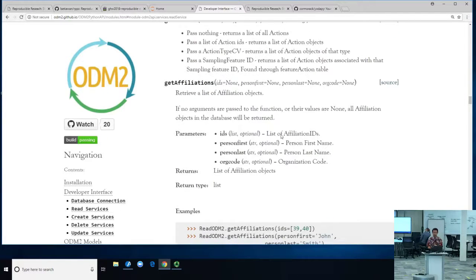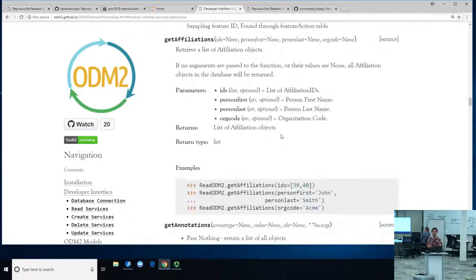Sphinx will render that into this nicely formatted page where somebody can see what functions are available, what variables are available, and how to use each function.